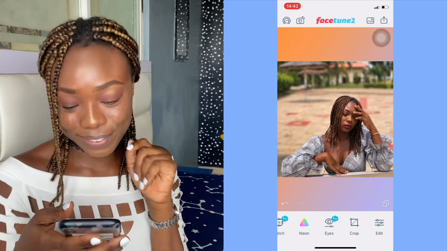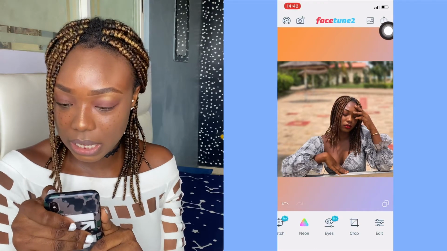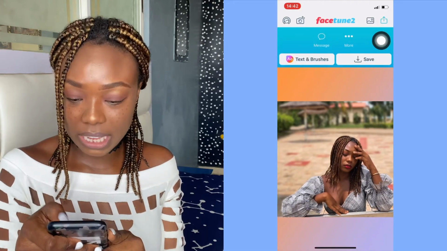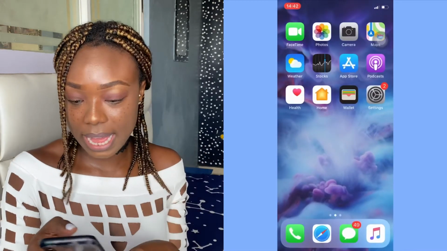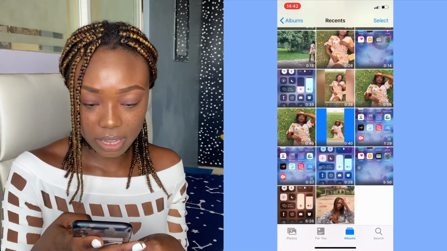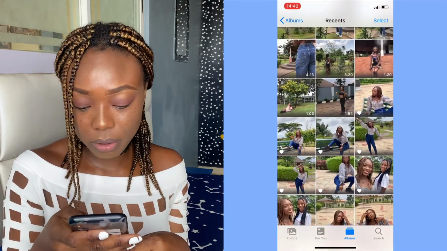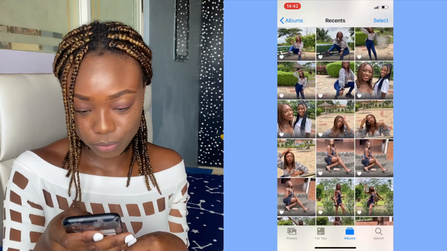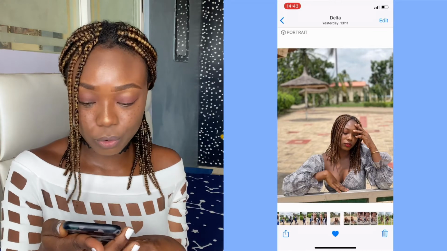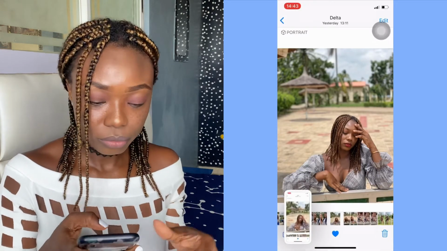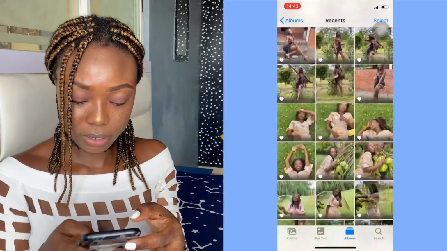This is the difference. So I'm just going to go to this button over here, and I am going to save the picture, and just like that it's saved to my gallery. If you just go here, I'm just going to take a screenshot. What I want to do for you guys is take a screenshot of this picture, to show you guys the difference is so clear. So yeah, save to photos. I'm just going to go back.